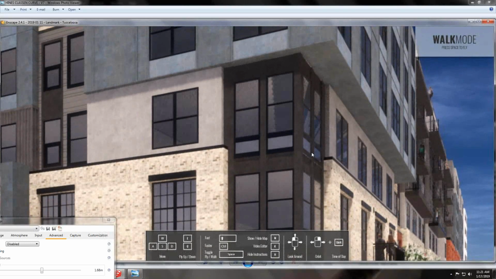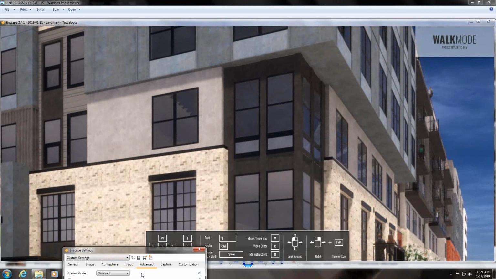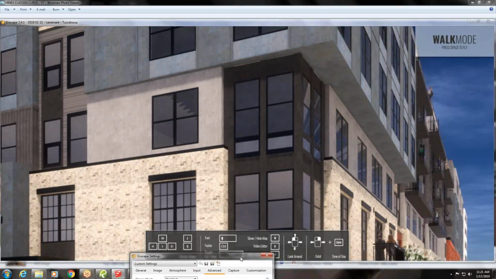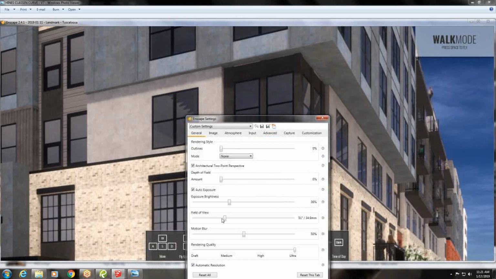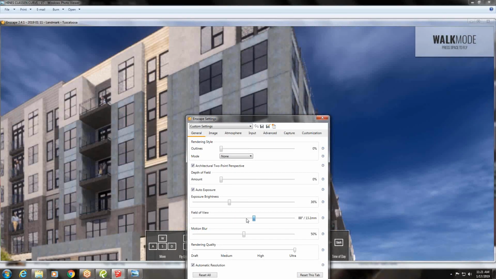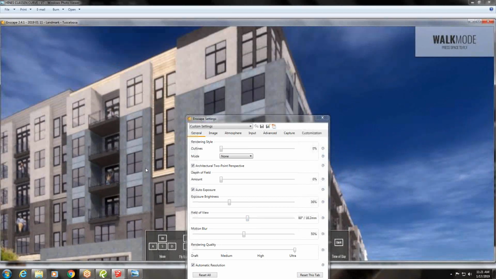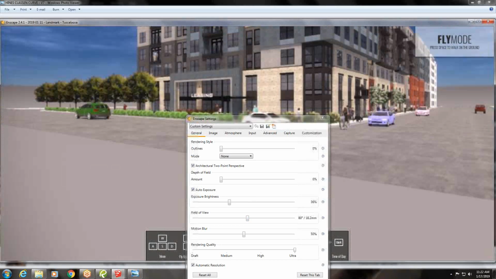But the navigation actually works kind of like a gaming engine. You can do WASD to actually move, or use the up-down arrow keys to move back and forth. I'll widen that field of view a little bit so that when I'm in walk mode, because walk mode will stick you on any modeled plane, but because I didn't quite model the plane that extensively, it drops off.